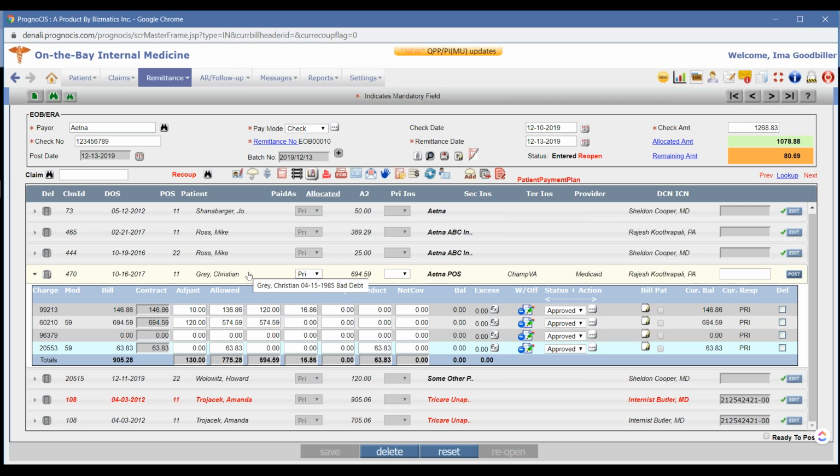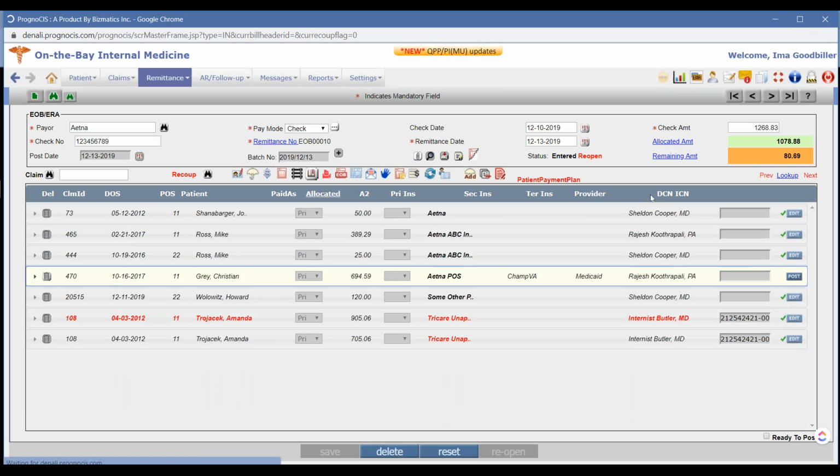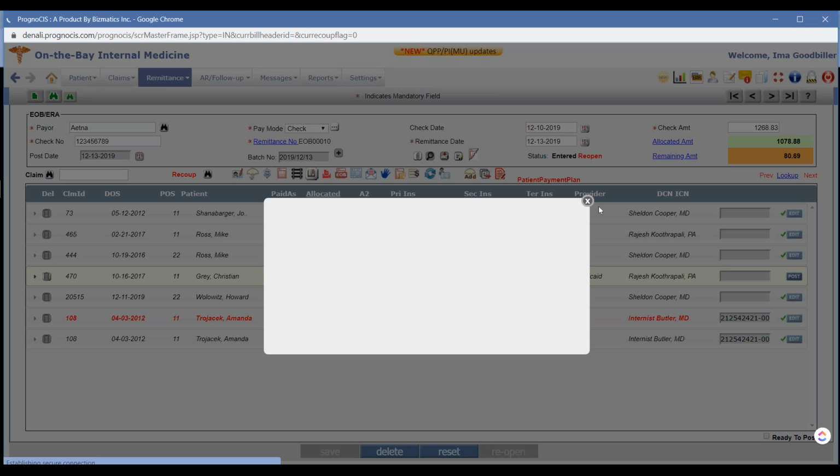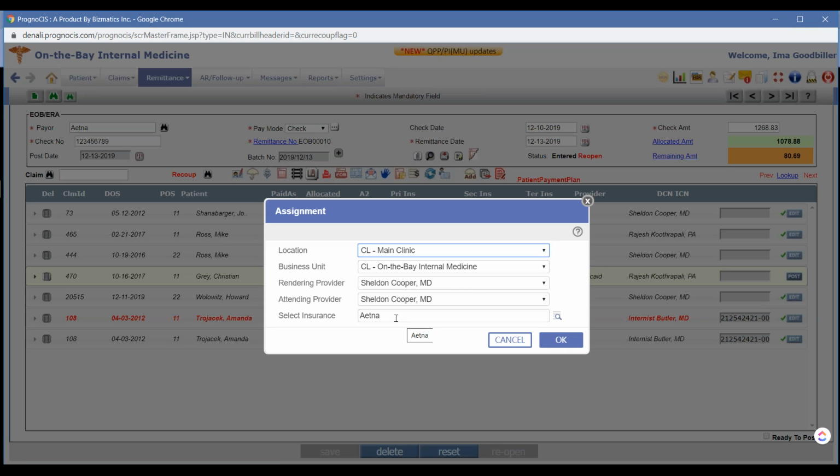But the system isn't going to let you post the primary and the secondary in the same remit. So what's going to happen is you're going to come up here and leave this money here and let it flow over into the advance portion of that payer. One of the problems we have, though, is we have so many different payers here that when we click on our remaining amount to assign where that money should go, a lot of times you're left having to pick what payer it will go to. In this case, it's grabbing the same thing that's in the first remittance, but this may not be where you want to hold your advance money.